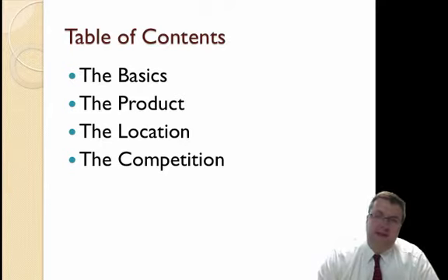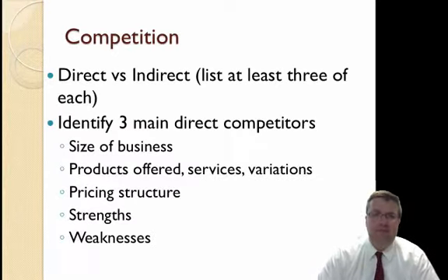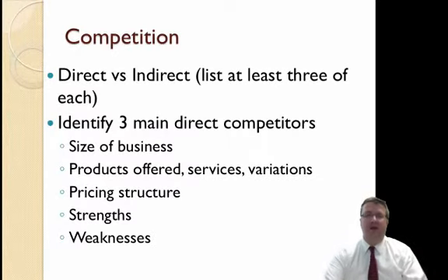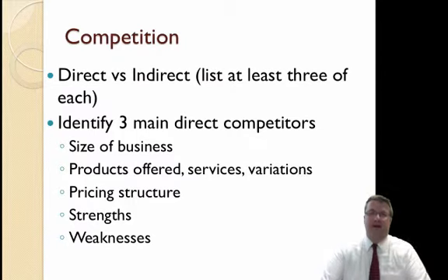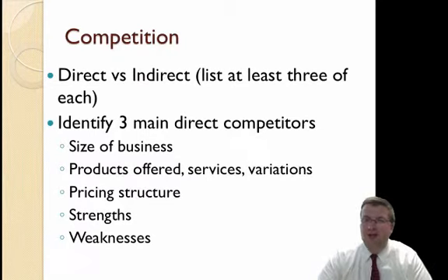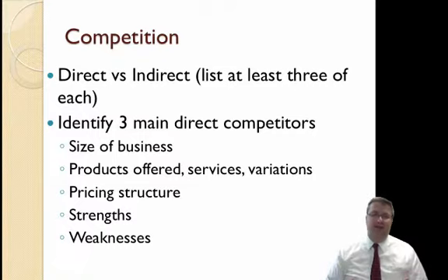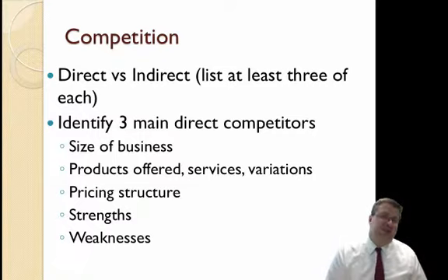In today's lecture, we are going to talk about identifying and describing your competition. When we talk about competition, you're going to have direct and indirect competitors. And really what you should be doing is listing three indirect competitors and three direct competitors, with getting into a greater analysis with your direct competitors.